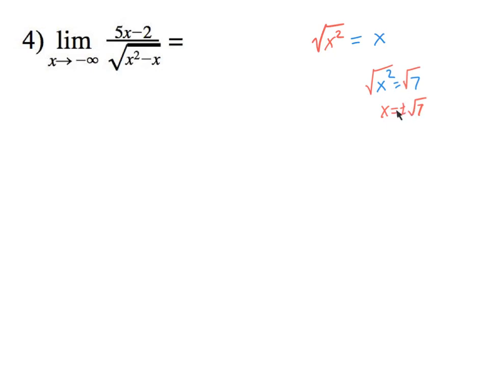So we have to worry about this positive negative idea. And since this is a negative, we have to imply this negative idea. You'll see that in a second. It's a little tricky. Luckily, it is only on these weird square root special cases. All right, so we're going to take 5x, and we're not going to divide by the square root of x squared, we're going to divide by x. But since it's a negative we're plugging in, I need the negative x. I need to keep track of that negative x. So I'm going to divide by negative x.